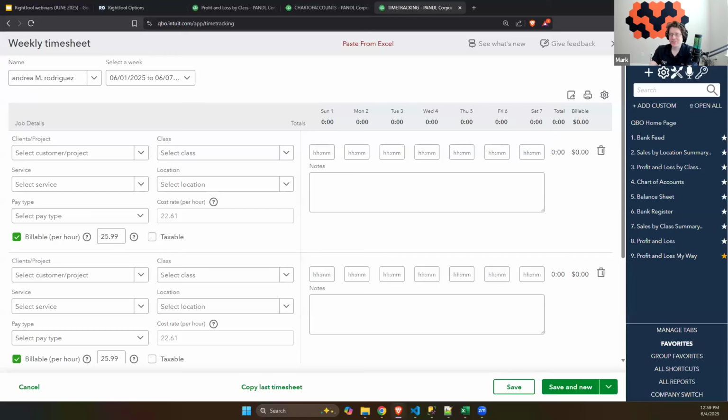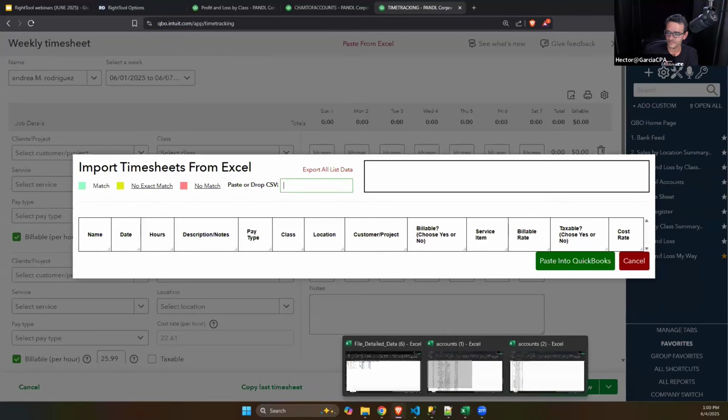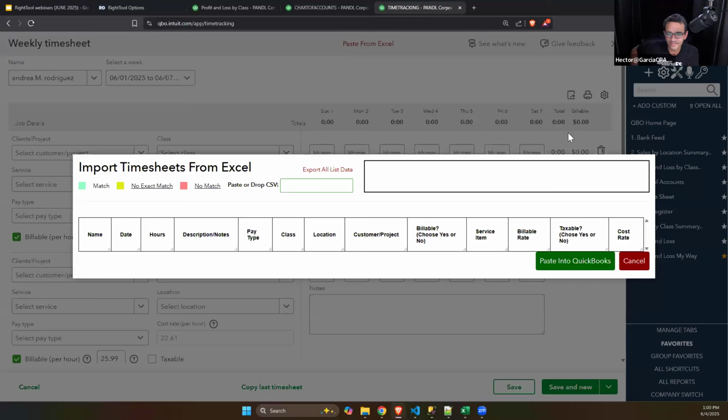Which gets me to the point, which is that this feature will not break anything, but there's a chance that it might not work. That's why we have it in Experimental Pro. We're working on making it more consistent, and if something didn't work, we'll try to inform you that it didn't work. But the good news is it won't break anything. We're also open to doing one-on-one Zooms to watch your screen and your system to see if we can figure it out. Until Intuit has a single timesheet screen, it's going to be very challenging for us.